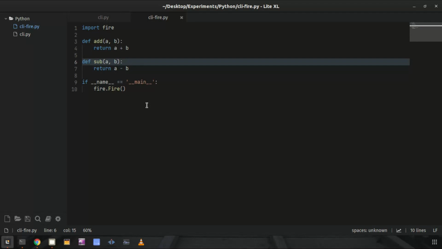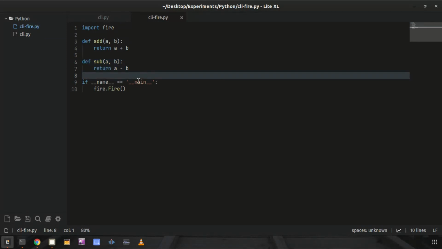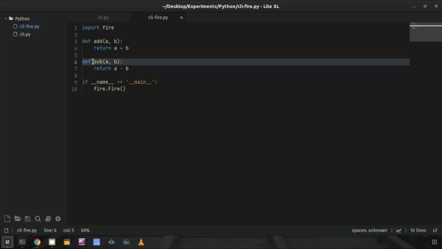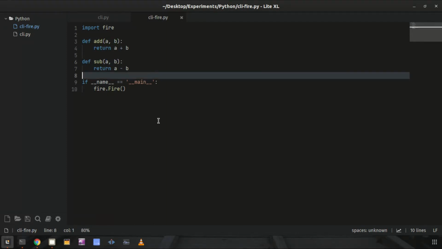It is basically scanning your program when you call this one, then it is going to implement the commands for your CLI program automatically, using these function names and these input arguments, right? Using this approach you can easily build CLI programs, or even if you have a legacy Python script, you can convert it into a CLI program by just calling this Python Fire function.